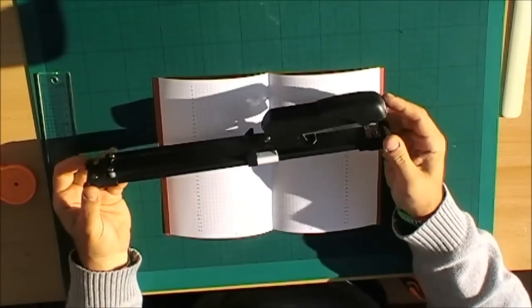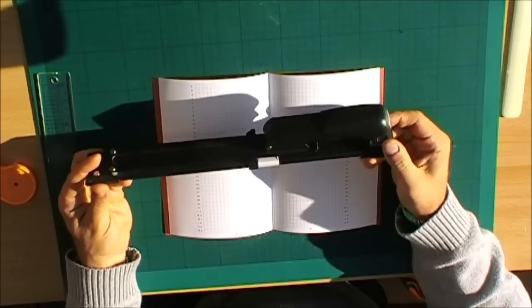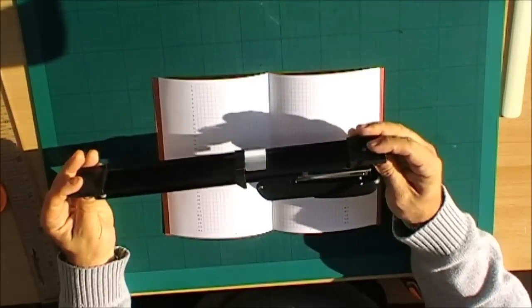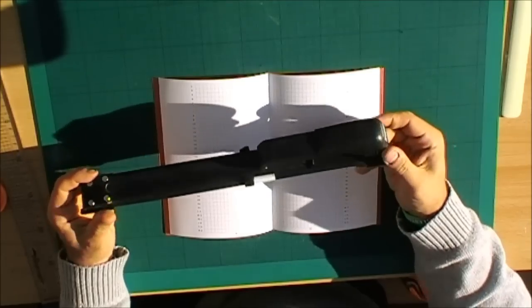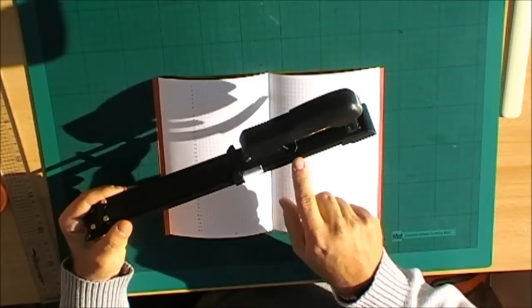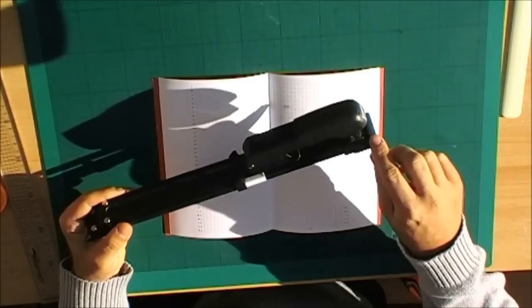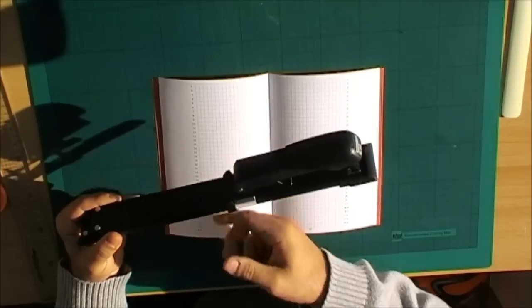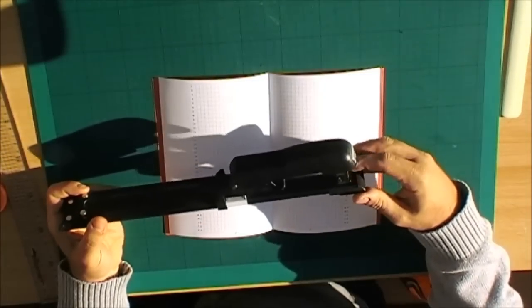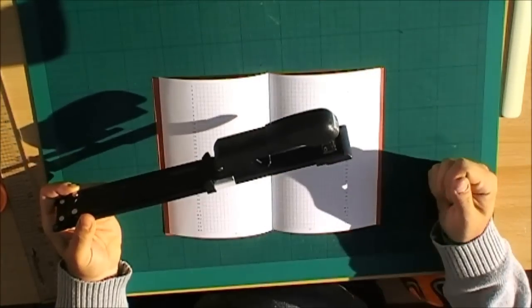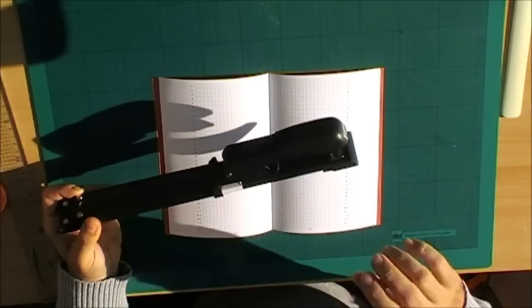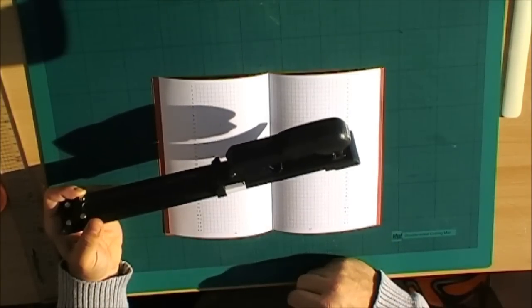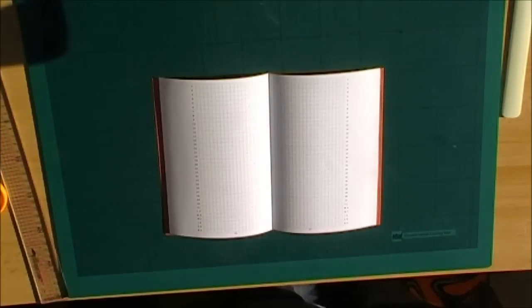Here's a type of stapler that will do this. It's called a long arm stapler. You can pick them up for, I don't know, ten pounds, fifteen dollars or so in a specialist stationery store. And it's like half a stapler that's put on a, well, a long arm. Does what it says on the tin. Which enables you to slide something in here and this grip will move back so that you can get all the way into there. And then you would staple along the spine of the book twice, maybe top and bottom. That's okay. It's quite difficult to get it very accurately placed in the center. Also, a long arm stapler, it's kind of a single-use stationary item, which you may not want to spend all of that money on for such an infrequent use.